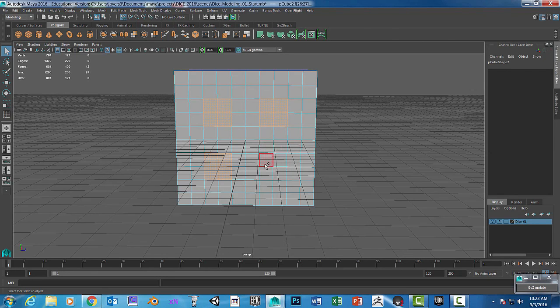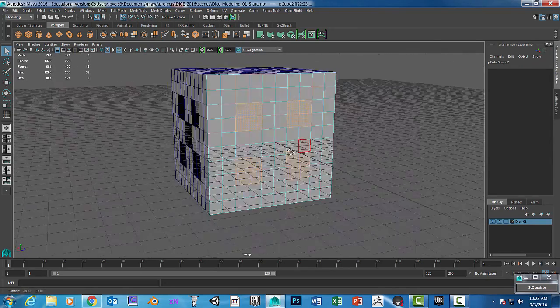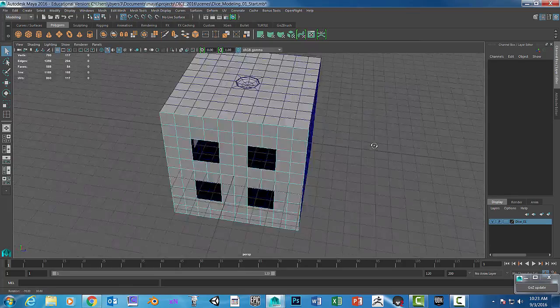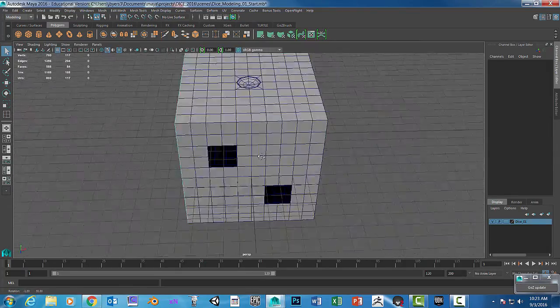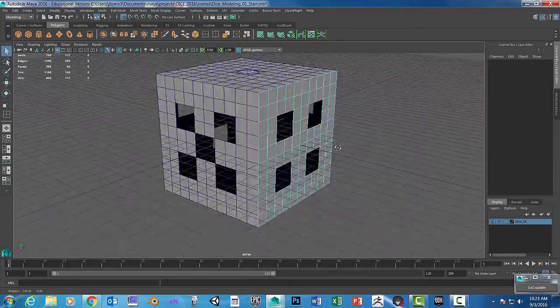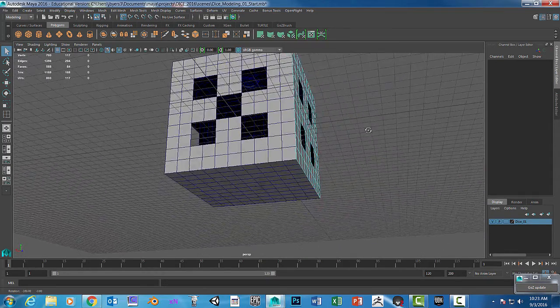I'm going to do, there we go. So just kind of space them out in the middle. There we go. And delete. Okay, we're getting there. So 1, 5, 4, 2, 3. Okay. Right, so if you get them out of sequence, no worries. It's not a big deal.